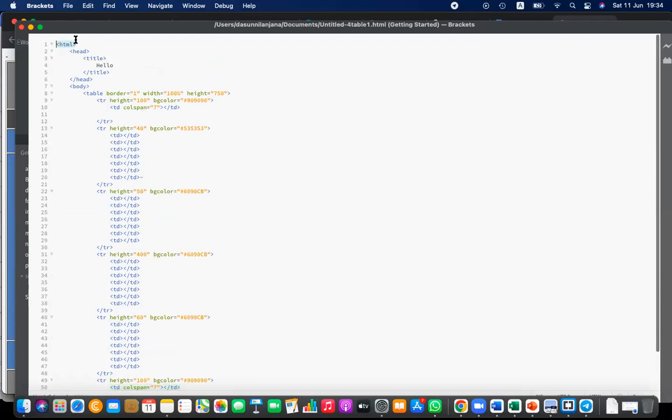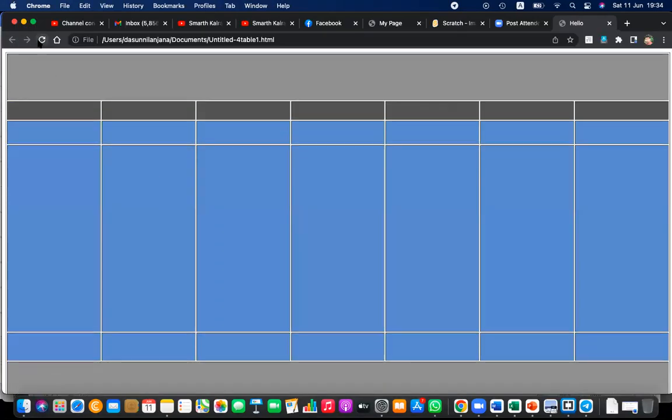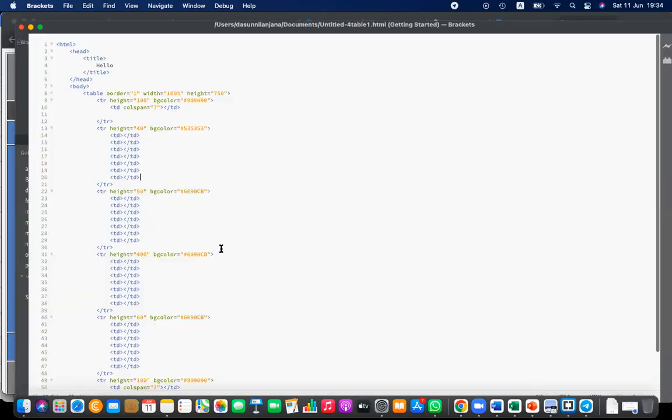Okay. Now HTML, hello, table is done. Border is 1 with 100%. Height is this. Then there's TR, height is given. And this hyphen I need to remember. Otherwise it will come outside. Now you can see it's properly merging.